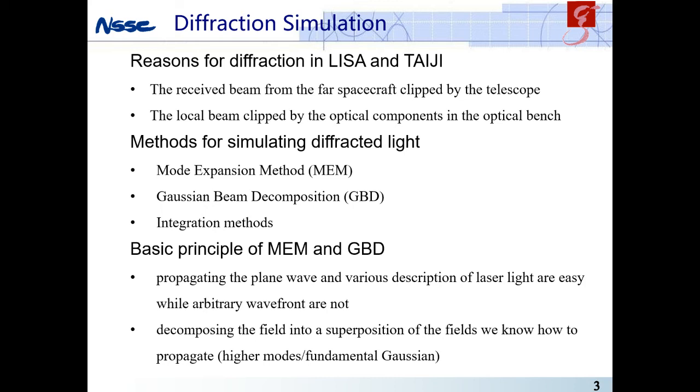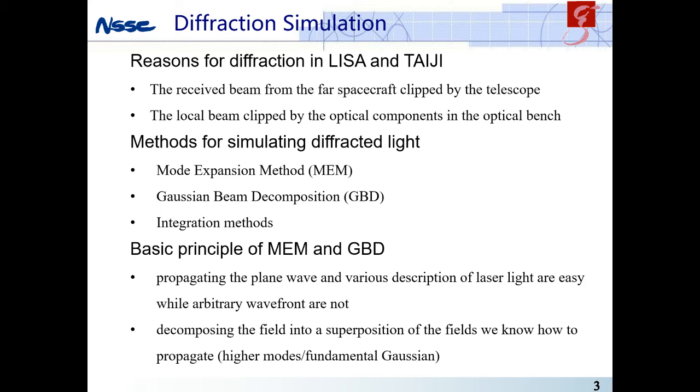There are many methods for simulating the diffracted light, such as MEM, GBD, or using integration methods. But what we use in the LISA and Taiji optical simulation are the MEM and GBD, because they are easier to use in the complex optical setups compared to the integration methods. The MEM and GBD have very similar principles.